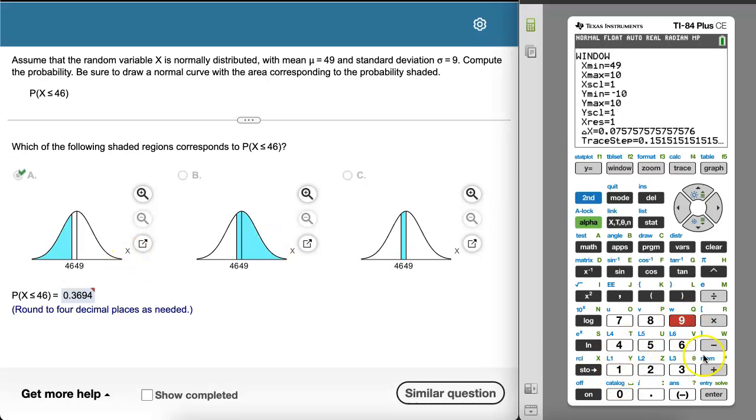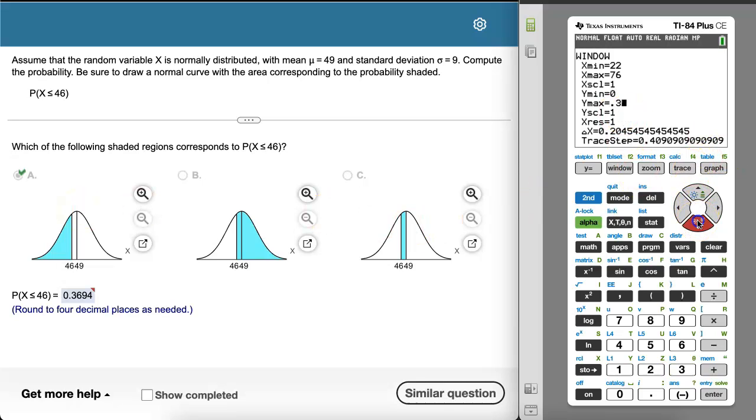I could say, here's the mean, and I want to subtract 3 times the standard deviation, and notice it computes that for me. So again, for the x max, I'm going to do the mean plus 3 times the standard deviation, and it does that for me. I'll leave the x scale alone. That's the tick marks. For the y min, I'm going to set that at 0. And for the y max, I'm going to set this at, let's say, about 0.3. It's not going to be very high because remember, everything under the curve adds up to 1. So the peak of this curve is going to be a decimal value.